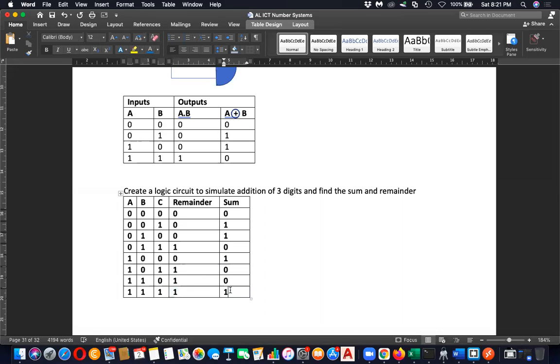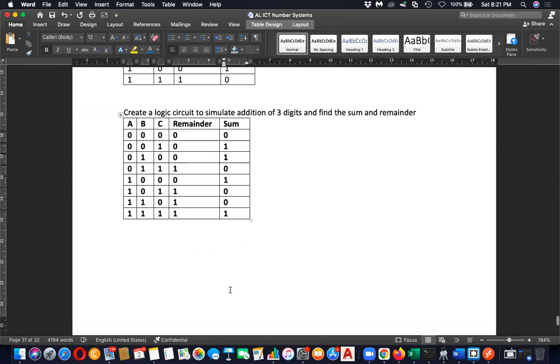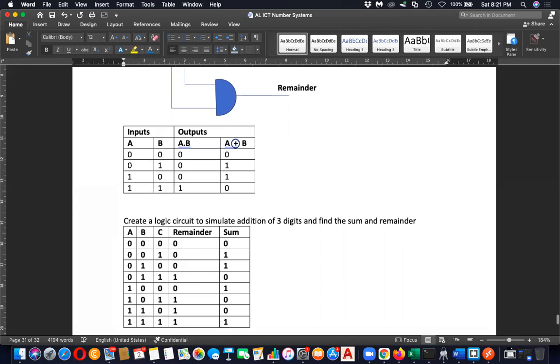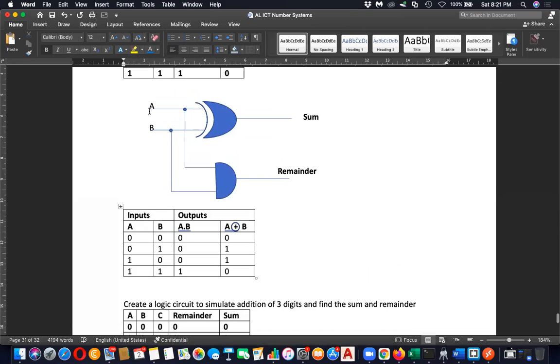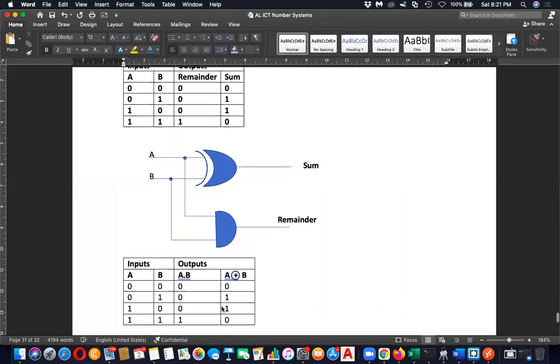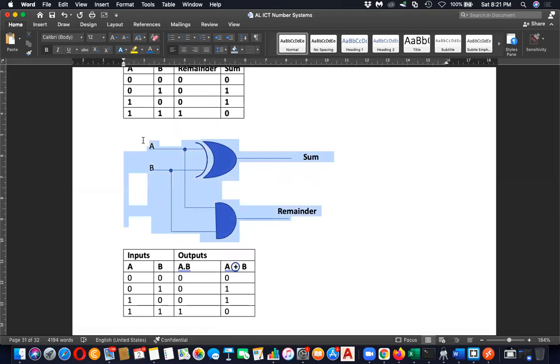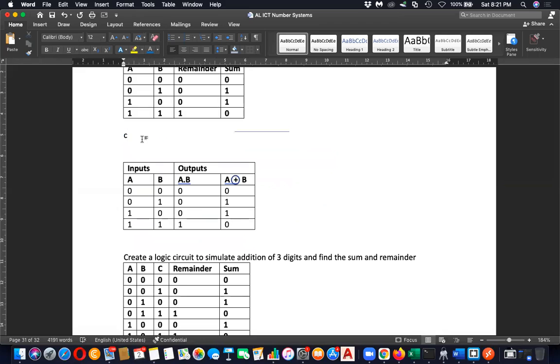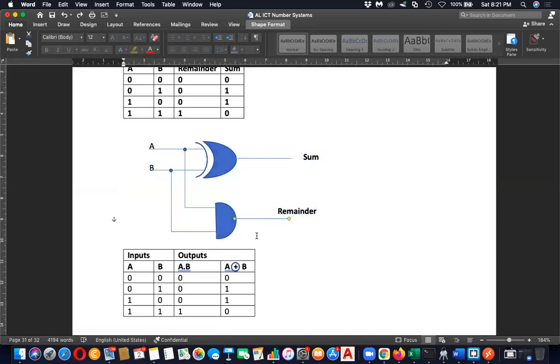This is how you are going to write. Then the truth table, it's very easy to do, because if you have one truth table like this, here 2 inputs, 2 outputs. If you have to increase the inputs only, the output is still the same 2 outputs. So what you can do is combine 2 half adders. And that is the simplest method. There are some more methods, but one easiest way is to combine 2 half adders.